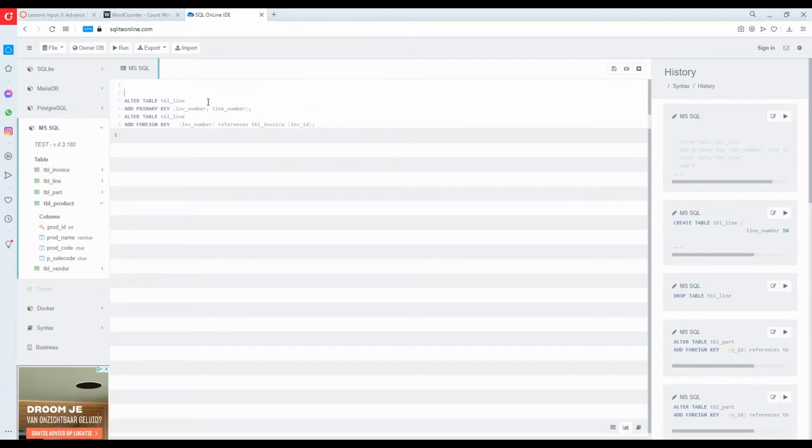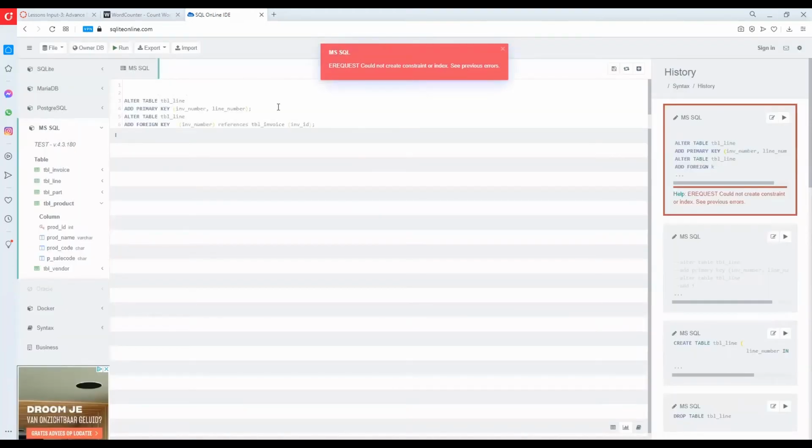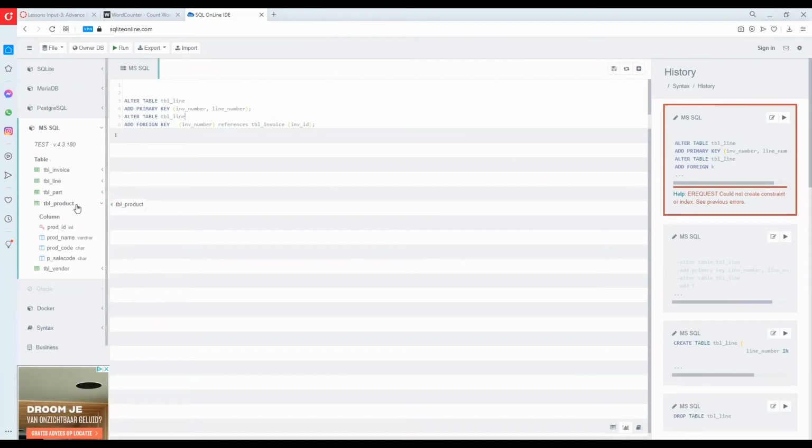So in this instance, let's try to run. So we have, okay, could not create constraint or index per table and primary key, product, okay, check again.